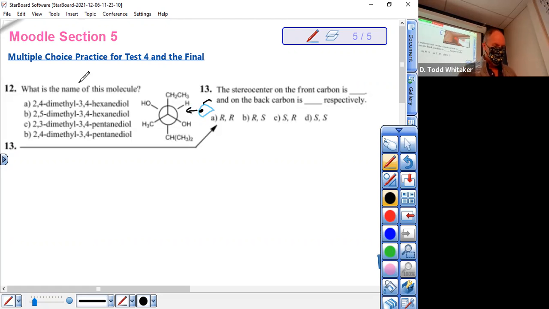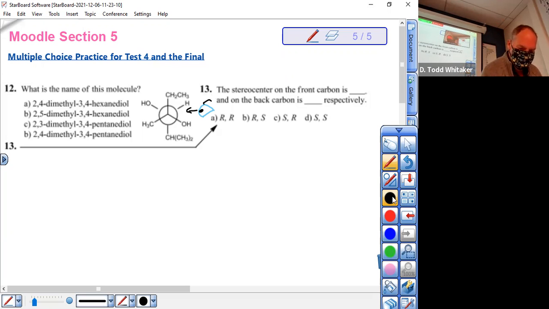Well, if you're facing this way, this ball that's the front carbon is to your left, and the carbon behind it is to your right. Please just verify that. Okay, you've got an object that's on the front of the page, which is this ball, and an object that's behind that, and you chose to put your eye over here. That means everything behind the page is to the right, and everything in front of the page, which is like the ball, is to the left.